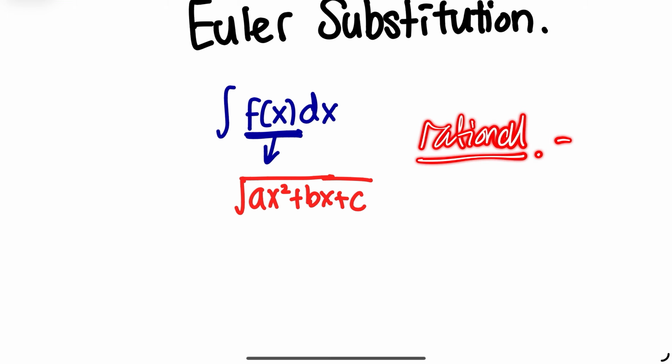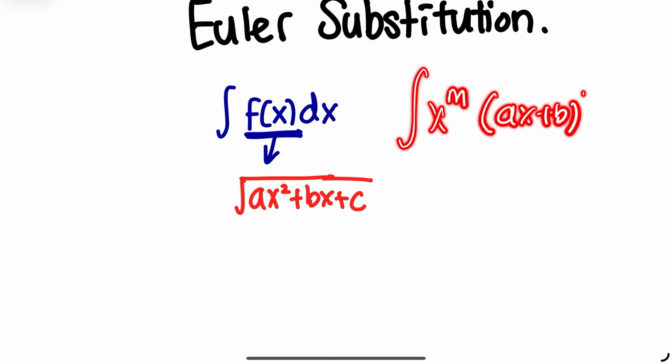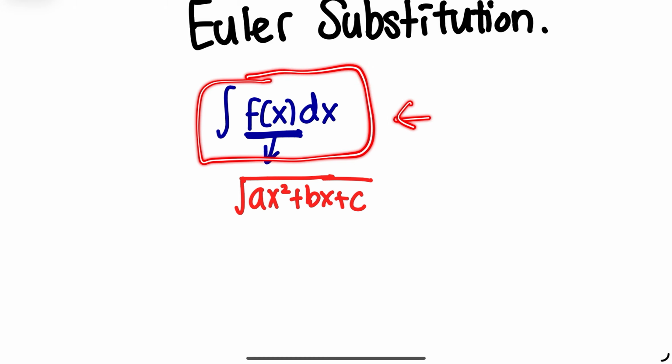A rational integral is so much easier to handle. In the previous videos, we also covered another method called binomial differentials, which converts integrals in the form of x^m (a x plus b)^n dx, where m and n are fractions and it is so hard to even evaluate fractional powers of x, so we convert them into integer powers of t. Similarly here, our goal is to convert this integral into something linear.